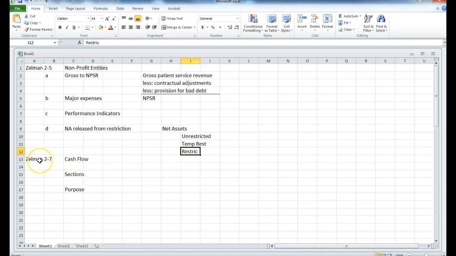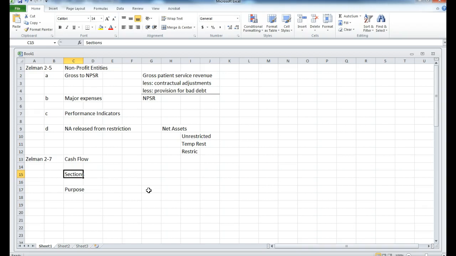Let's now switch to problem 2.7, cash flow statements. We talked about this in class, and I want to review this. Cash flow statements have 3 main sections, right? And those sections are, and you should know this, cash flows from operating activities, cash flows from financing activities, and cash flows from investing activities. And you can watch the second video I posted to refresh yourself a little bit more on that if you don't recall. But you should also know what is the purpose of the cash flow statement.